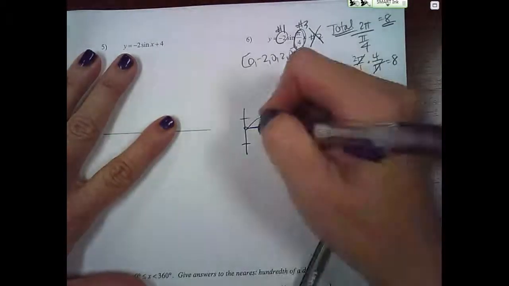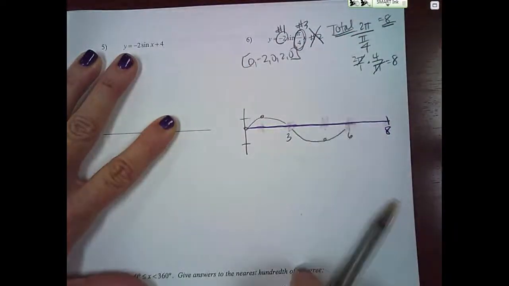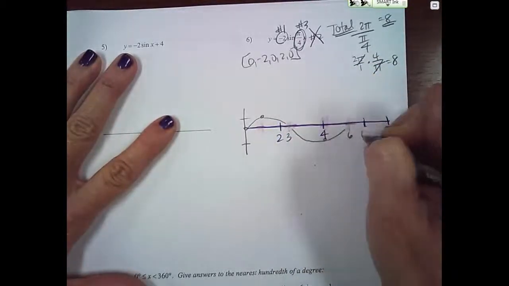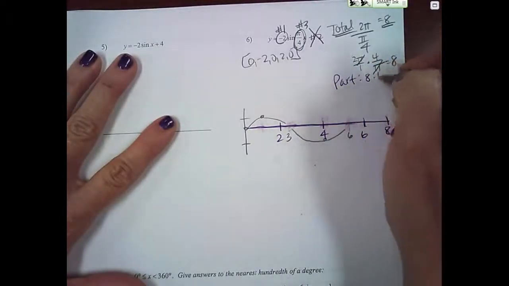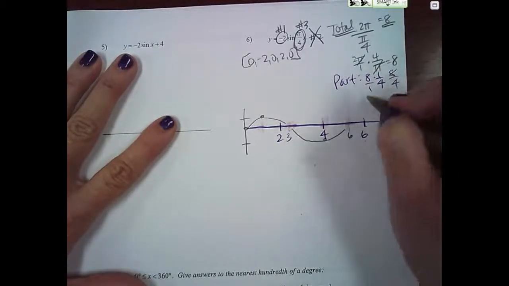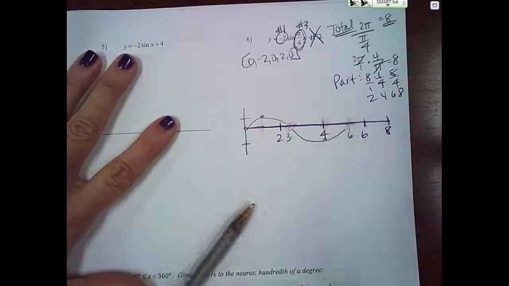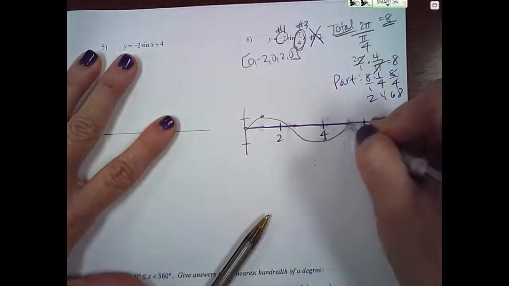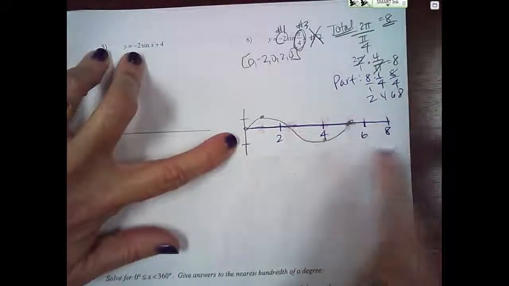And if you would like to erase the other hash marks to make it easier, you can. So you need 2, 4, 6, 8. And I already gave you the parts. I'm sorry. To find the part, remember, you take 8 times 1/4, which would be 8 over 4, which is 2. So 2, 4, 6, and 8 are each of my parts. I'm going to erase everything else that's here in pencil. Then I just use these marks with this.